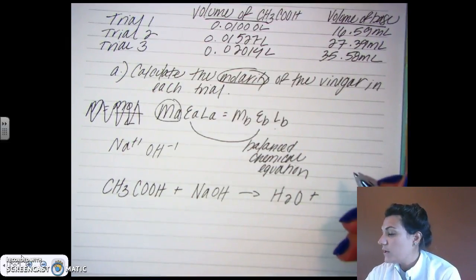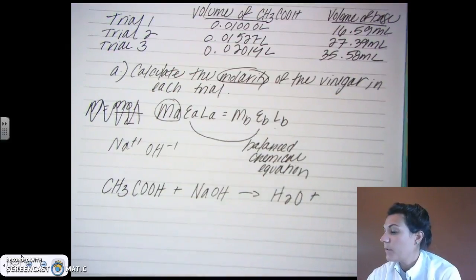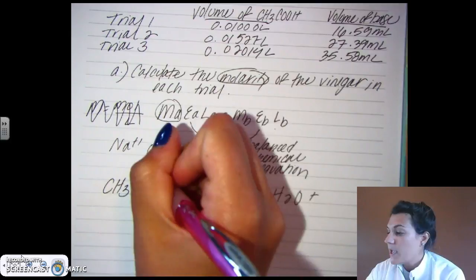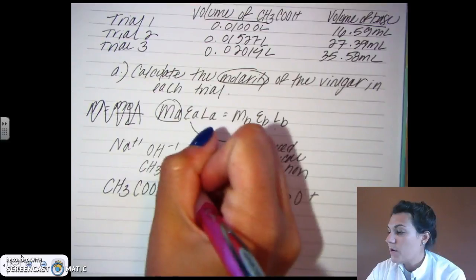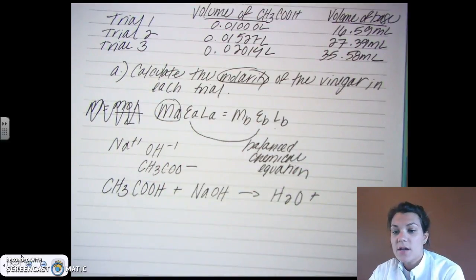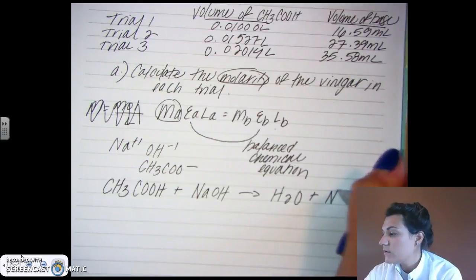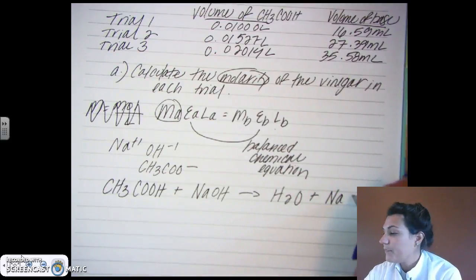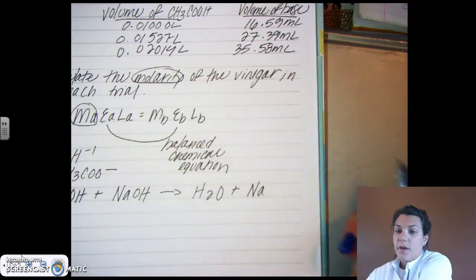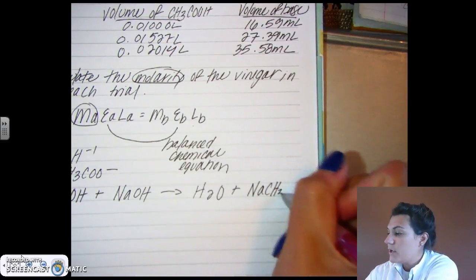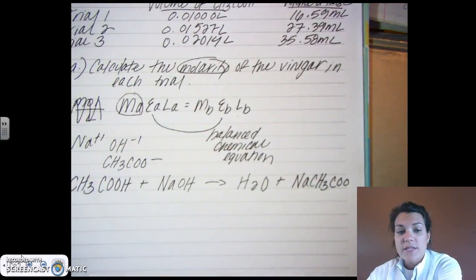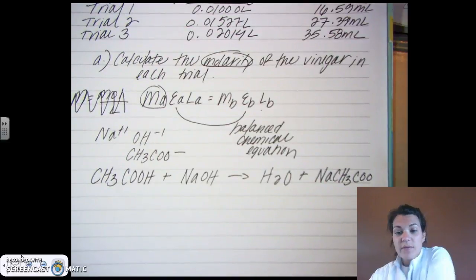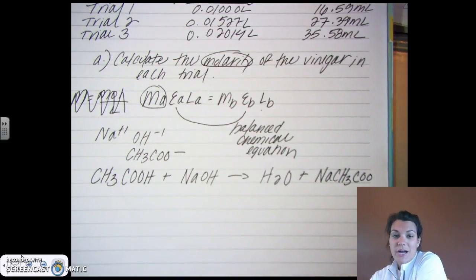So sodium acetate is going to be, if you remember, sodium, and then acetate is going to be CH3COO minus. That's acetate. So it's a -1 charge. So charges again cancel. So it would be NaCH3COO. That's going to be sodium acetate. Now, since everything is kind of just flip-flopping and everybody has a 1 charge here, everything should kind of be balanced out here, but we should double check.